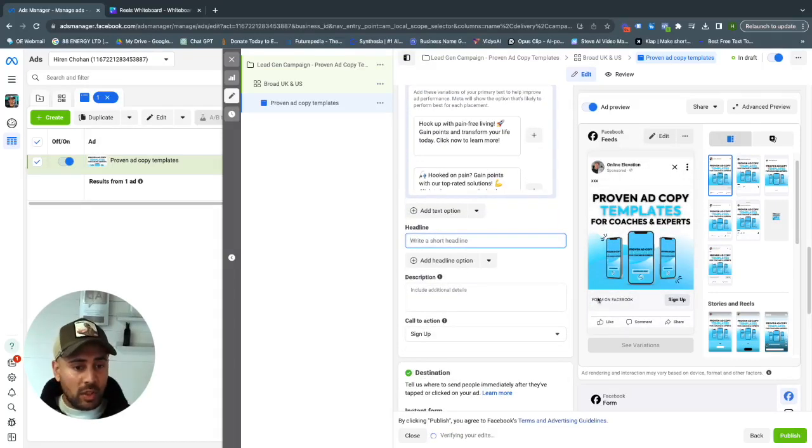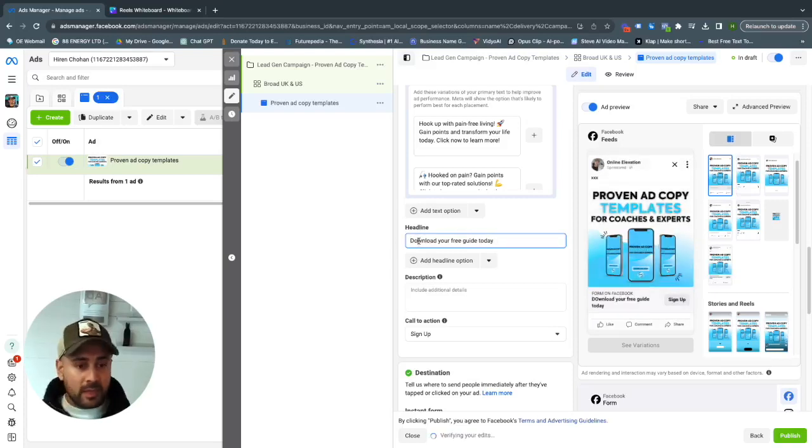Then the headline is what's written here. So you could write something like, download your free guide today. So you can see that nicely fits. One thing you want to be cautious of is if I started writing today, don't miss out. Does that still fit in? That still fits in. Last chance. There you go. You can see it gets cut off. So just be cautious. If you've got a long headline, be sure it doesn't get cut off. So I'm going to leave it as something like that, right?